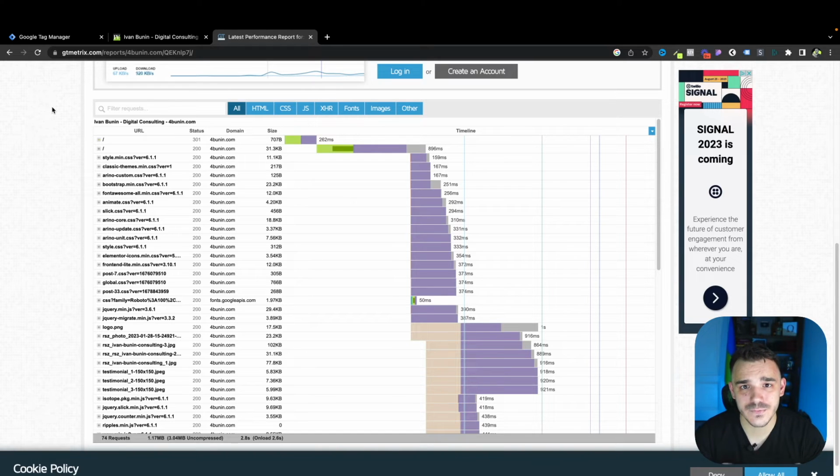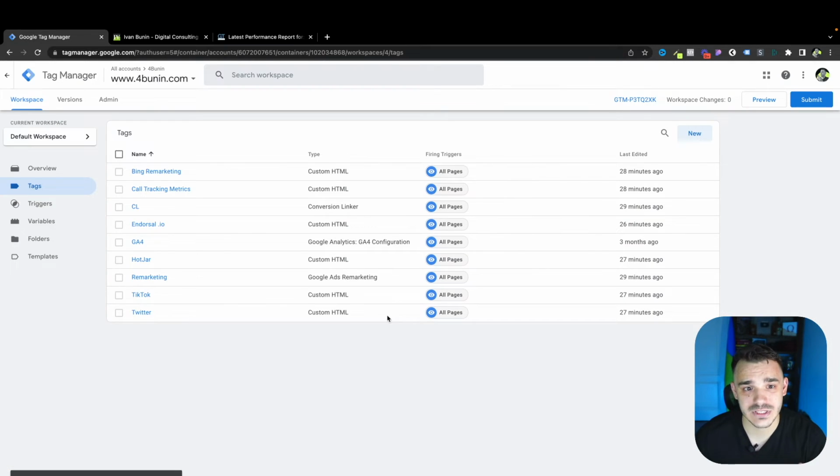As you know, the first few seconds of the website loading are the most important. So here I open the waterfall, and here you can see when everything starts to load. What we need to ensure is that within the first 3 seconds, the user receives the optimal experience. After that, we will start loading our tags. What we will do in Tag Manager is change our firing trigger from all pages to a timer, and let's see what it will do to our speed.